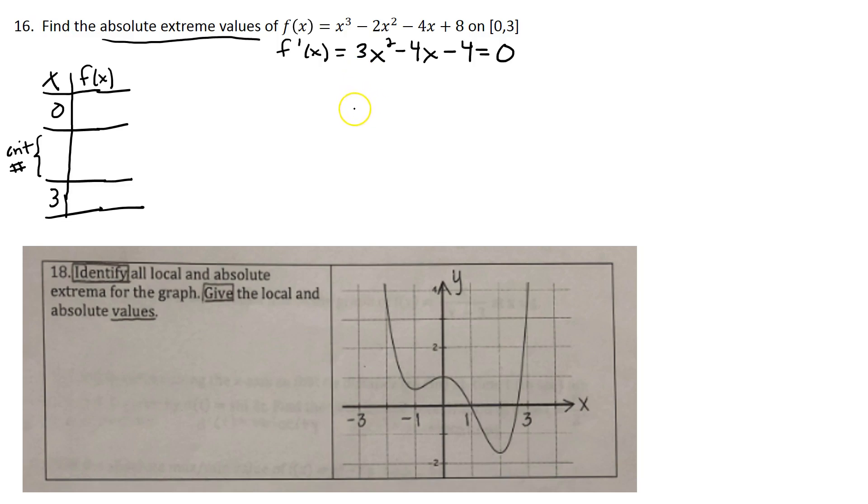Maybe it's factorable. Let's try it out. We'll have a 3x and an x. Two options, either 4 and 1 or 2 and 2. Let's go with the ones that are closer first. We know the signs are different because of the minus in front of the constant term. So one guy gets a plus, the other gets a minus. We have to end up with a negative 4x when combining the outer and inner terms. That means that this 6x gets a minus and this 2x gets a plus, and that'll work out.